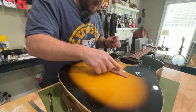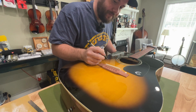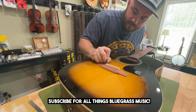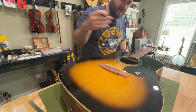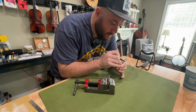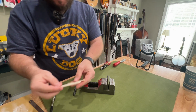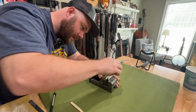At this point, I'm going to decide which side is the bass side. And what's the bass side? The bigger strings, the low end. And then the treble side, the high end. Now we will just start shaping it. So you're using the old one as a template? Yep, trace this general profile. I'll cut that out, then just use this 120 grit sandpaper.